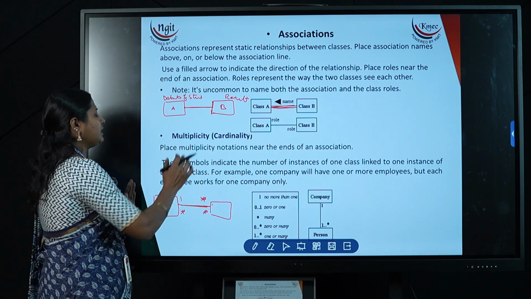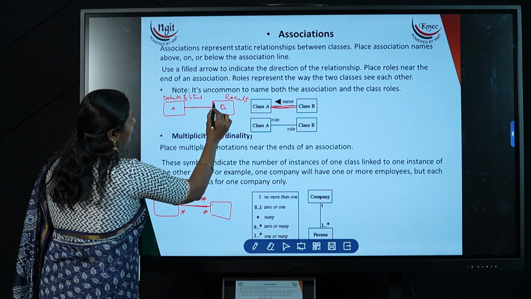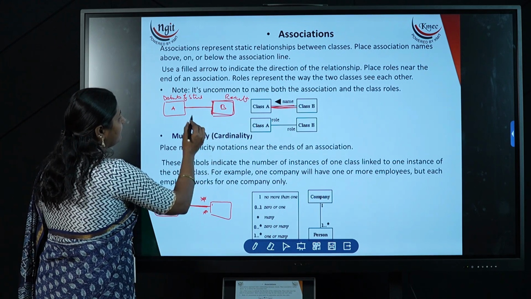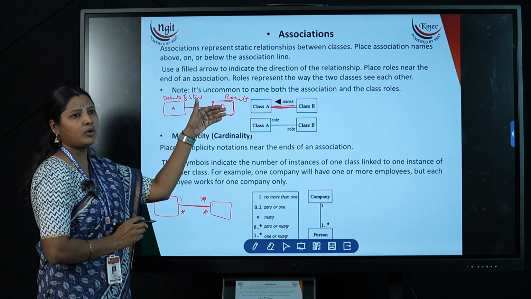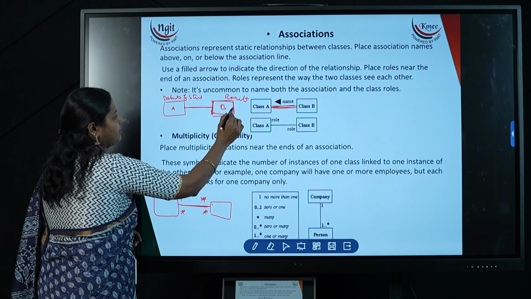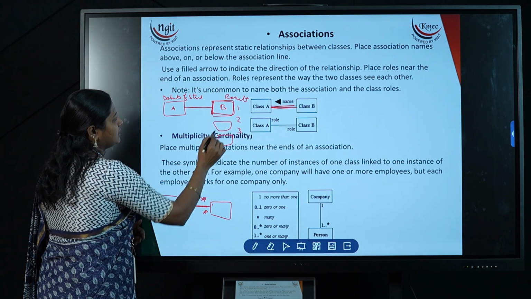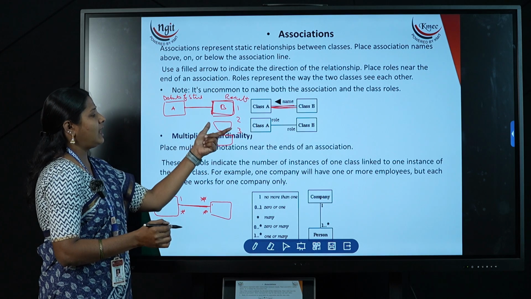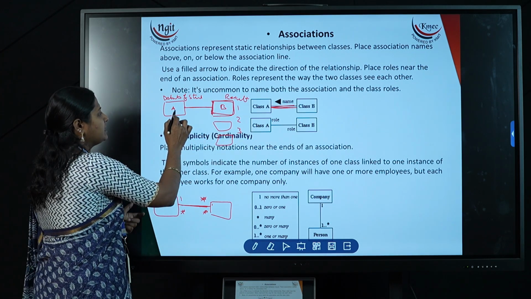For example, if you take the personal details of the student and result analysis. So here, if the overall mark sheet is only one, we'll have only one-to-one relation. If this mark sheet is having more than one result analysis, like first year result, second year result, one more class, third year result, one more class, you're having more than one classes which is having the result analysis of first year, second year and third year of a single student.